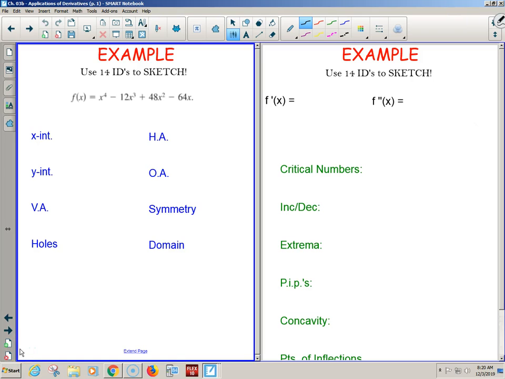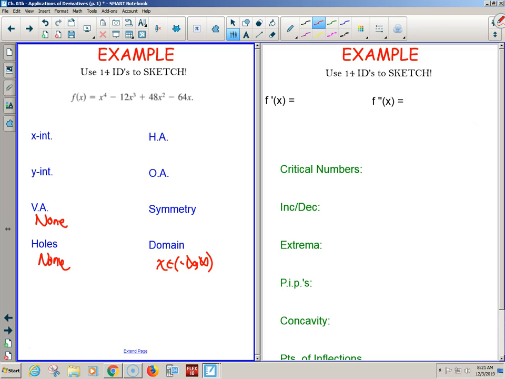What was the easiest out of all of this? Well, hopefully this. You guys tracking on the nones? Why are those nones again? Because what's the domain? For any polynomial, all real numbers, which means I don't have to worry about any, what are these guys called again? Discontinuities. Good. We have non-removable and removable, but we have none, so none, none, all real numbers.